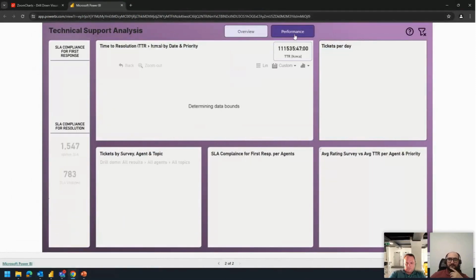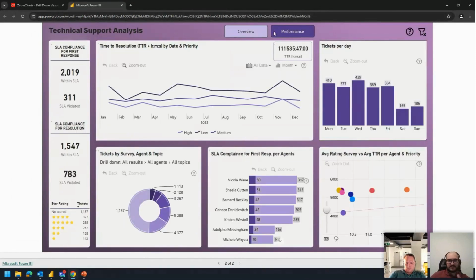Now, if we switch to the performance tab, this is one of the pages where I would make a lot of small adjustments. So the first thing is regarding the donut chart. And this is actually something that a lot of you did. I understand the principle behind it, but just think about it from my point of view, right? In the donut chart, you currently have reviews or survey results based on a rating, which goes from 1 to 5, all good. And then you have a number for it.